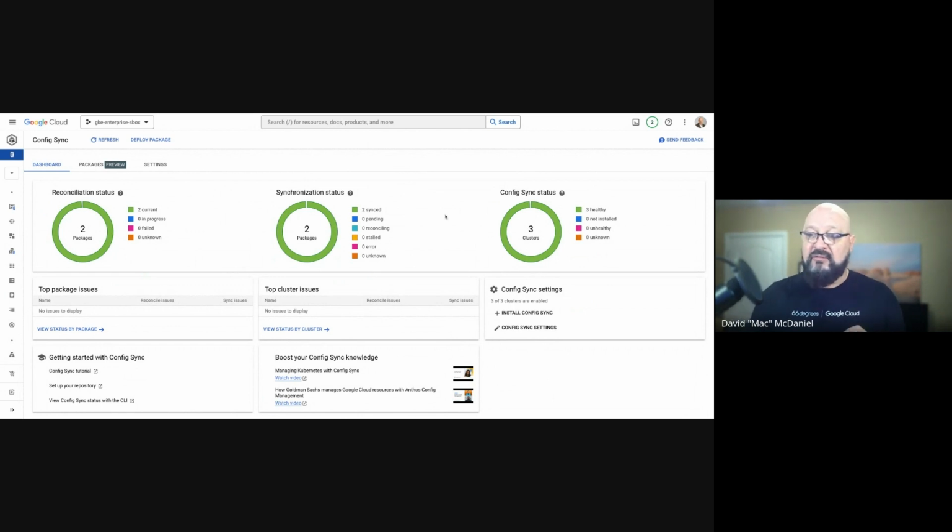Another aspect of config sync is that because it's GitOps driven, as soon as there's a push to a branch that applies to the clusters, and basically you set this up in the settings, you say, what branch do we want to pay attention to? It's going to get a message, and within a few seconds start applying that change. The other interesting thing about config sync is that it will also prevent unauthorized changes to your cluster's configuration.